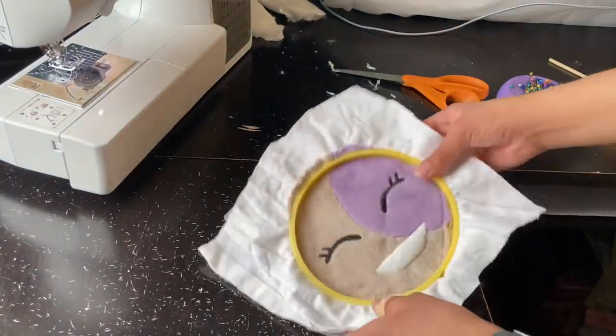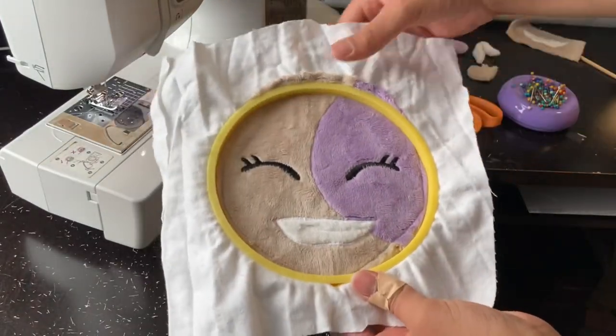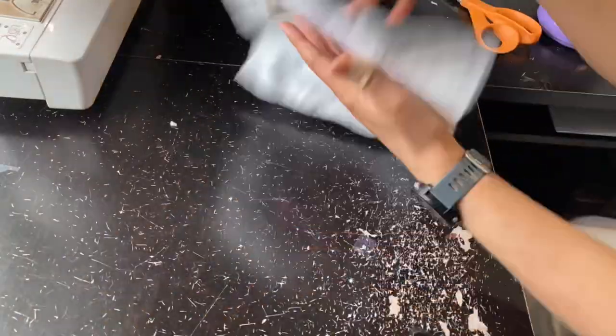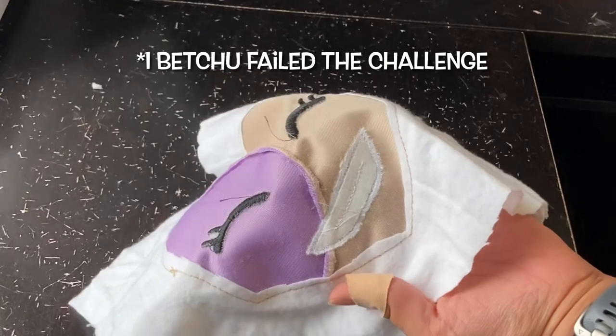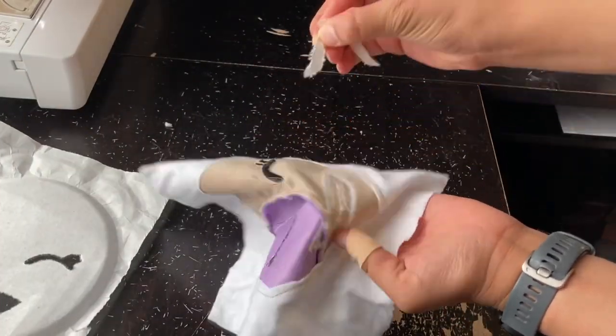Now with the hoop on the face, I can do some slightly more manual machine embroidery around the mouth. Next is the most satisfying part of every project that requires embroidery. It's honestly the best. Because of the face pattern, I had to use some temporary fabric and stitches to get it to fit in my embroidery hoops.